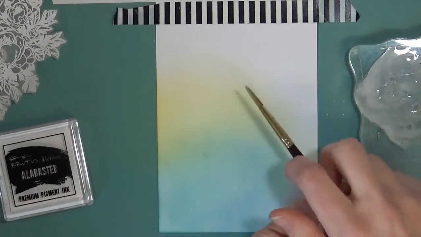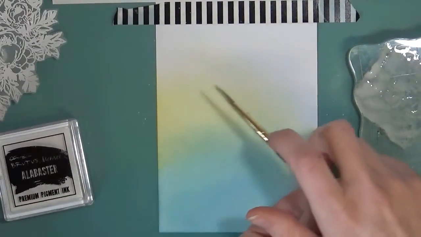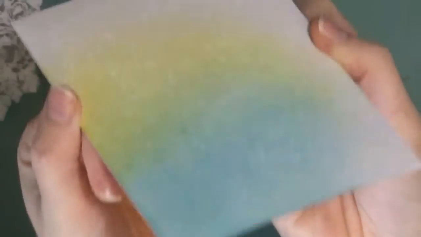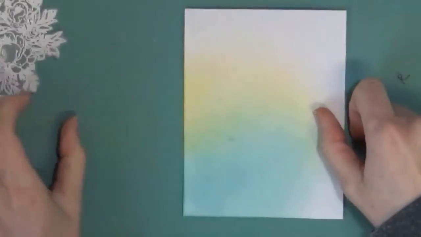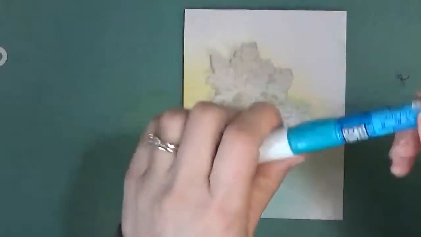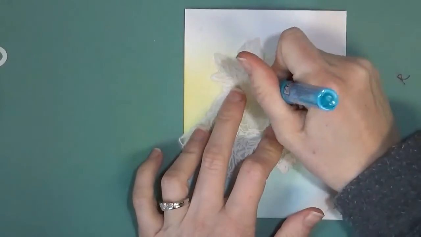I want to pick up some with my paintbrush and just flick it on. Now you're not going to see this very boldly, it's going to be really subtle in the background, but just to add some texture, a little bit of detail, just going to add some of that. All right so you really can barely see the alabaster on the background, but if I tip it in the light you can see it does give it a little bit of texture so I think that's pretty cool.